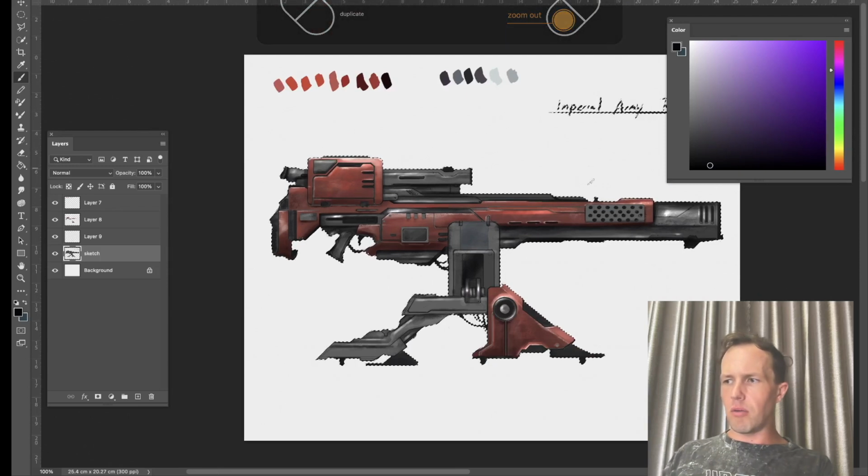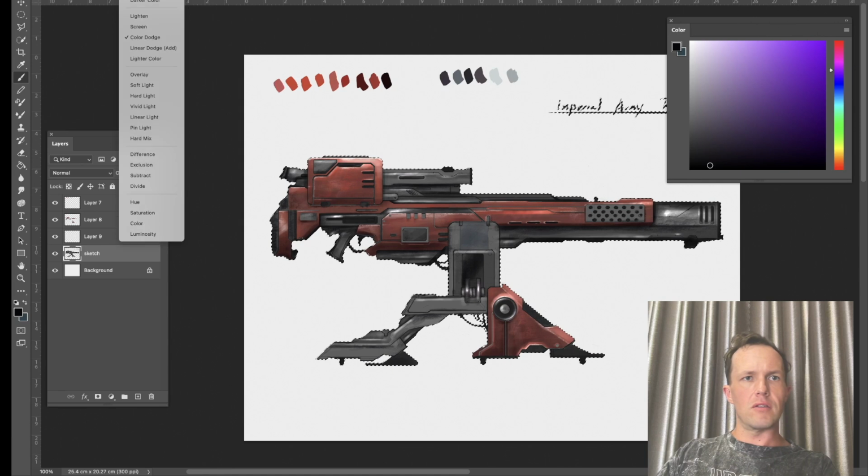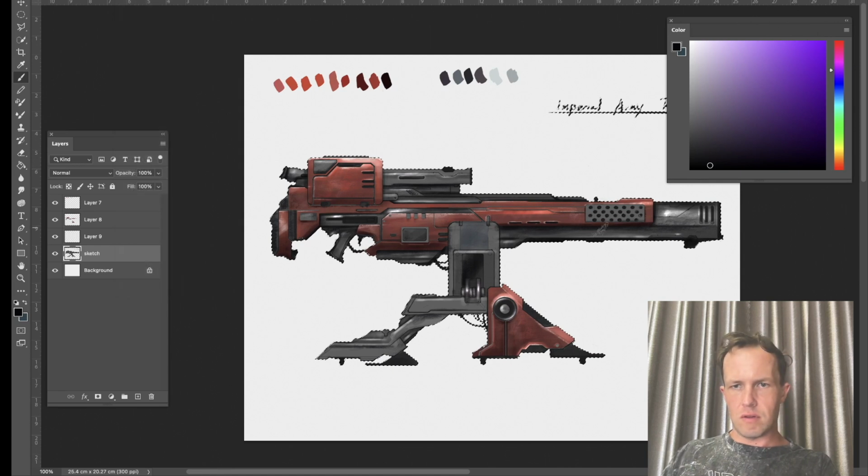I want it to pop. Oh, on color dodge, whoops. It helps just to zoom out a lot as well.